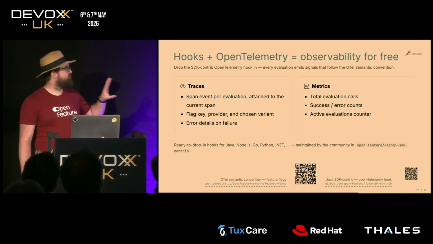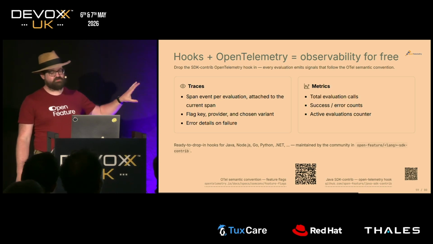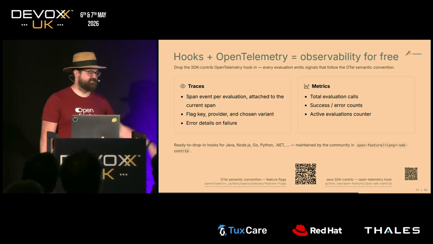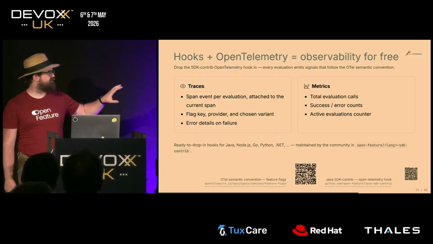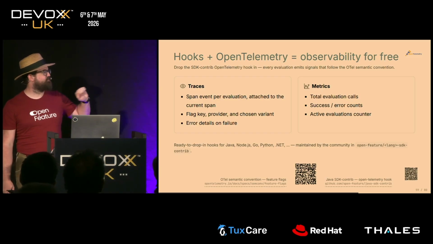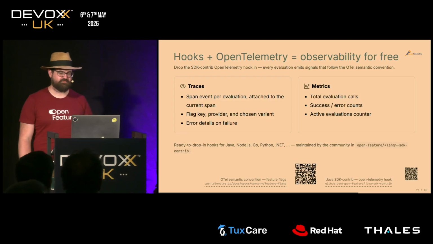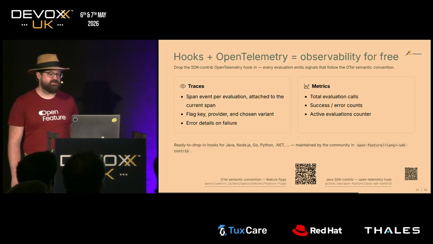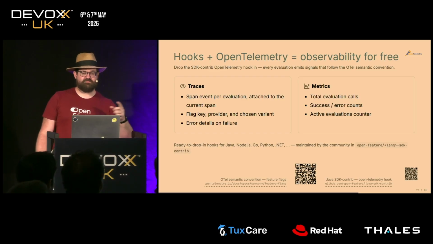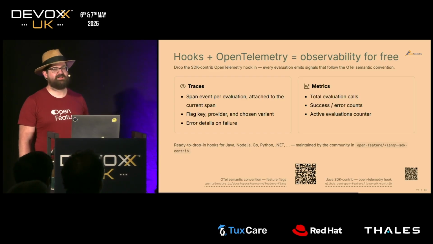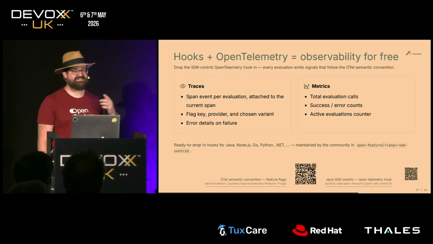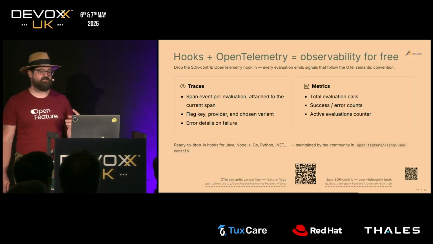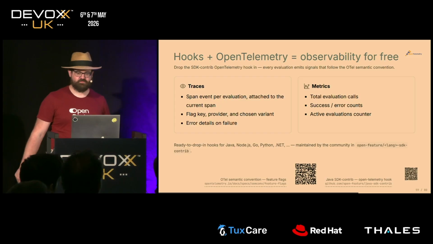Those hooks are available for most of our languages. Sometimes they are better implemented. Java is always really good. Others are not that far and do not have the full feature set by now, so Python needs a little bit of work. But you get most of the insights there already. And the cool part is, this is not just something we came up with, it's part of the OpenTelemetry semantic convention. That means it's standardized how your feature flag properties and attributes are within your traces and metrics.